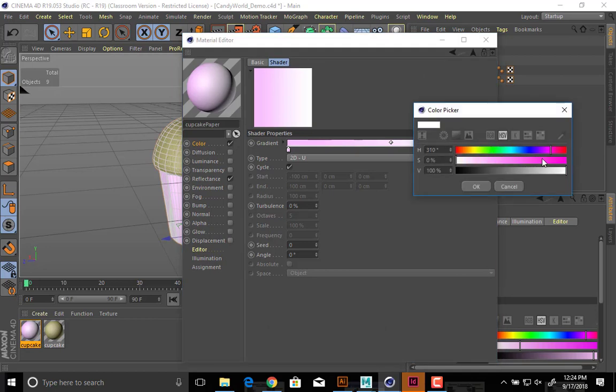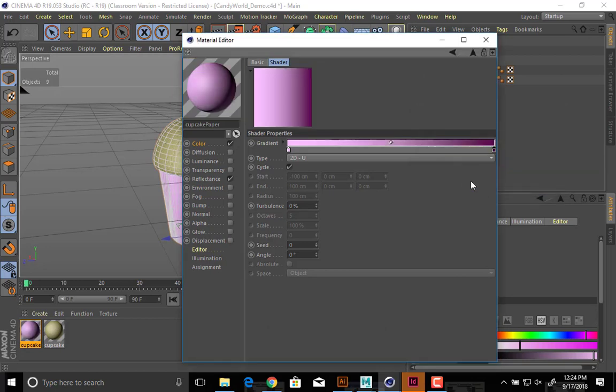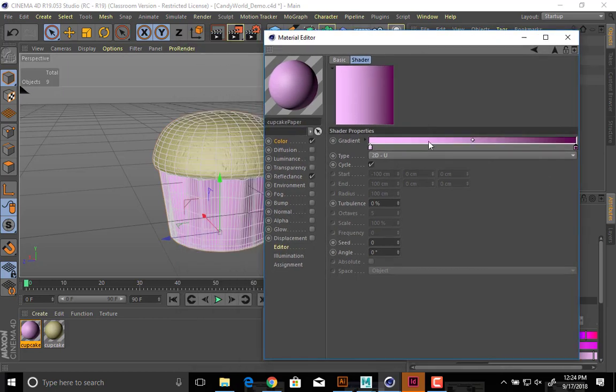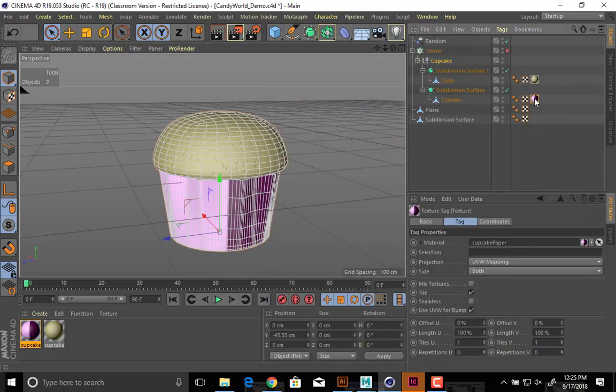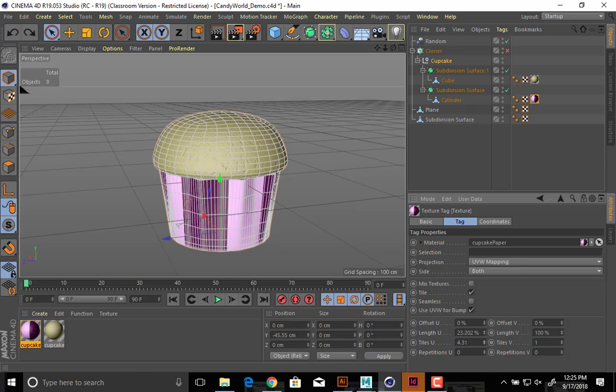There we go. So let's say that I wanted more of a deep purpley pink color in there. I could use that. Now my plan is that I would stripe it. So if I push these two close together like this, you'll see how we basically get a stripe down the middle. And then when this is on there, if I open this up, I go to that material, I could then say tile it in the U direction or the V direction. As I try the V direction, you'll see nothing's happening. If I go to the U direction, there it goes. And now we have stripes, right?